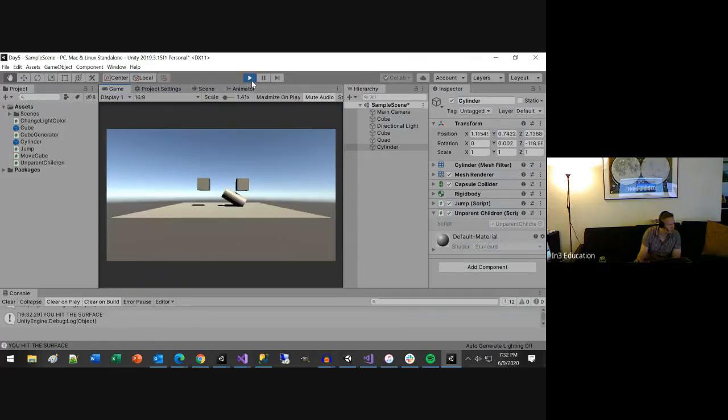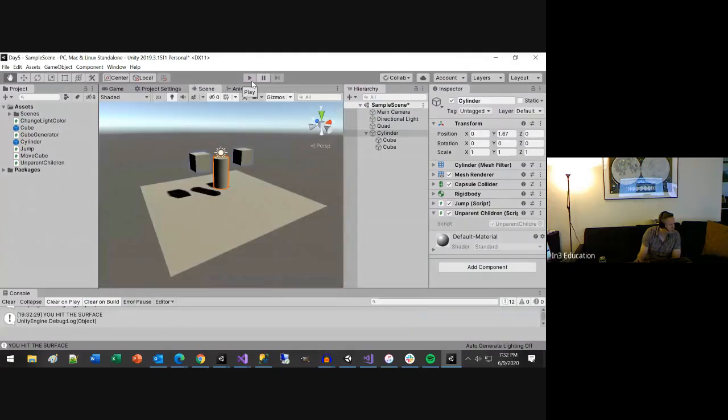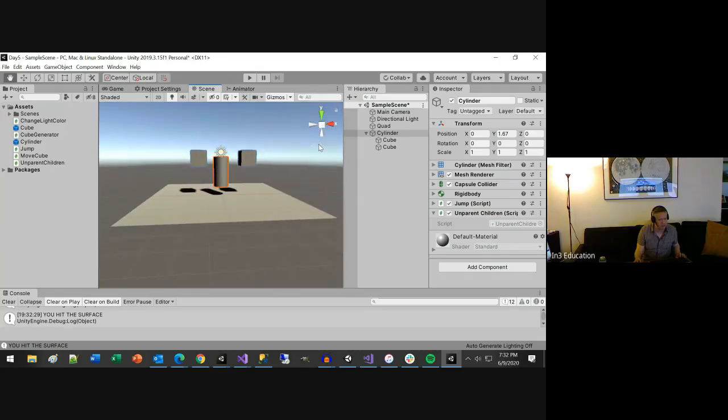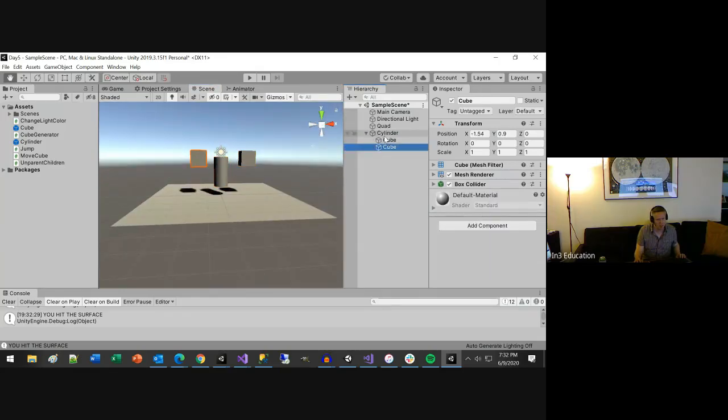All right, so not sure if anyone was able to get that, but come back and look at my screen real quick and I'll go through it. Now we've got our cylinder here. It's got the two cubes that are children. You can see that they're children because they're indented slightly. These cubes actually could have children as well.